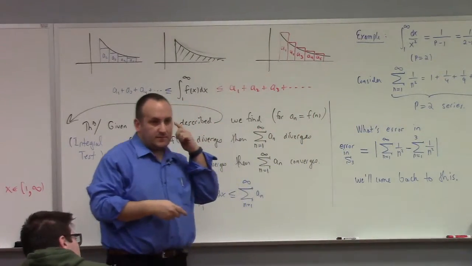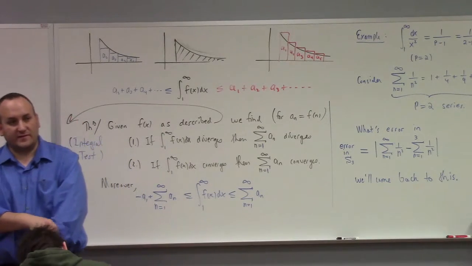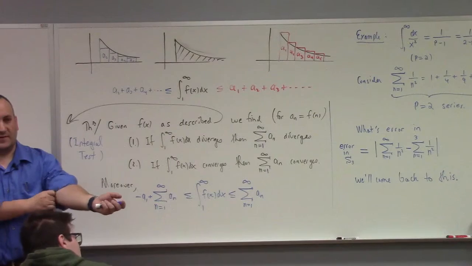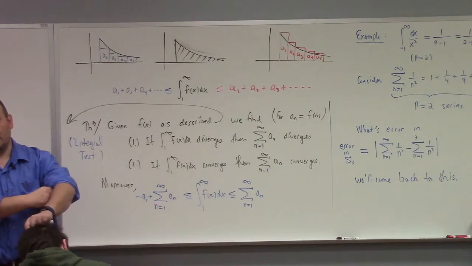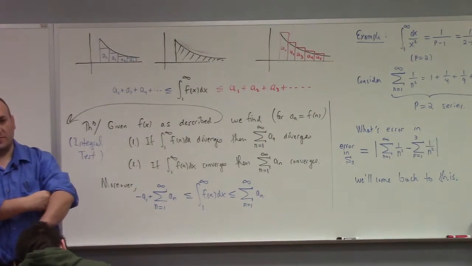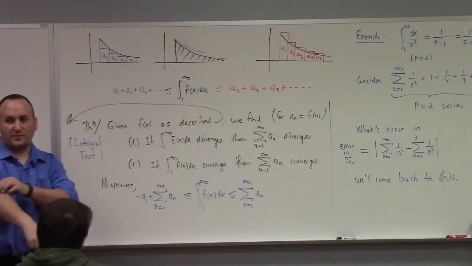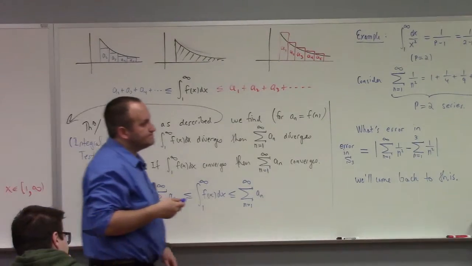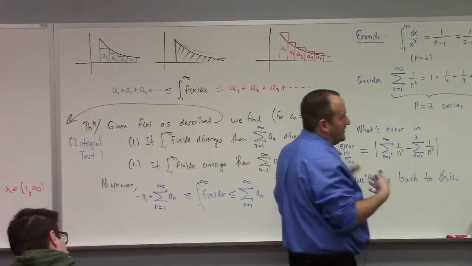So this is the so-called p series, all right? This is a benchmark series that we're going to use much in the same way you've been using perhaps the 1 over x to the p integral for comparison purposes in your homework maybe, right? So how do we prove this theorem about p series?